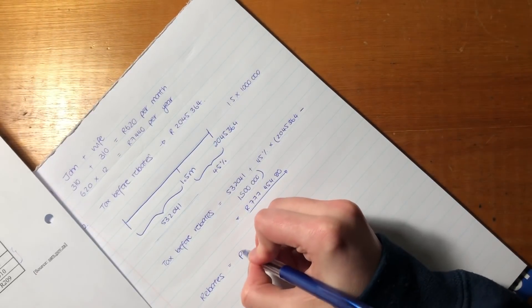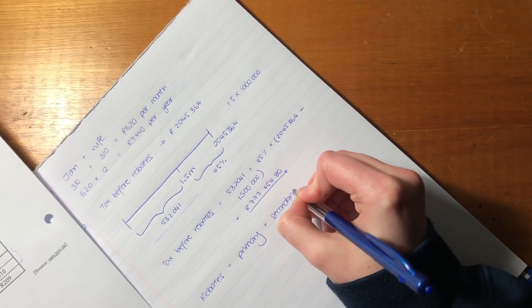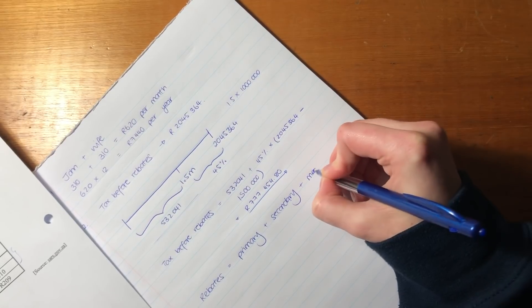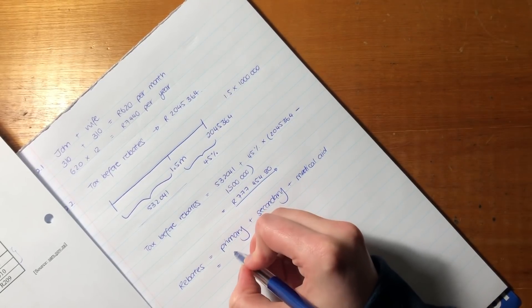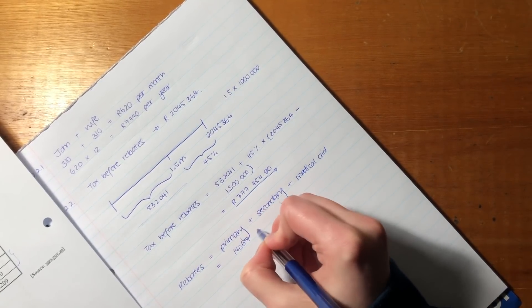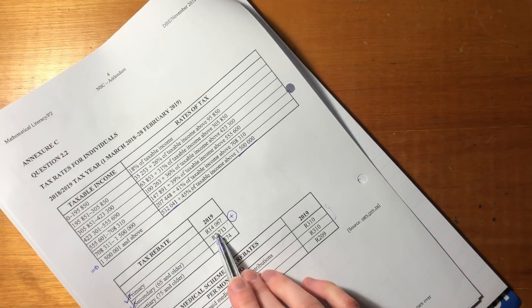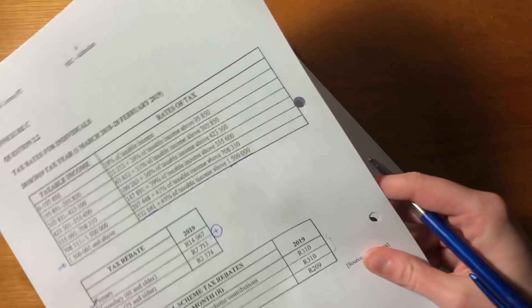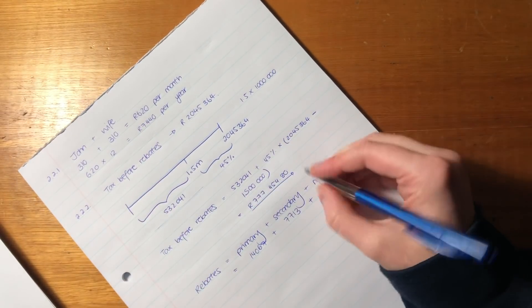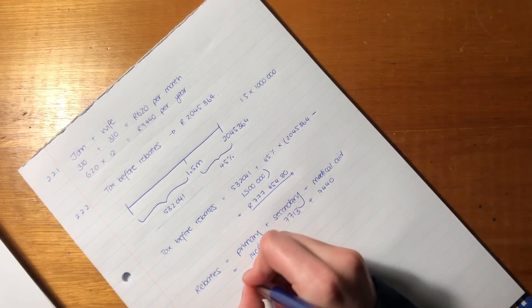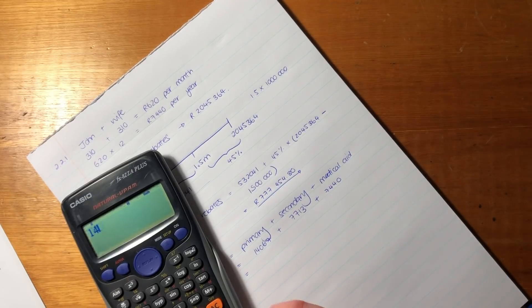Okay. So we say that he's going to get primary and he's going to get secondary and he's going to get his medical aid. Oh, wow. That was very strange writing. And he's going to get the medical aid. Okay. Those are the rebates he's going to get. So his primary based on this amount is that amount and the secondary is that amount and his medical aid, his medical aid is the amount that we calculated in 2.2.1. So it would be 7,440. So let's add all of that together and see what we get.